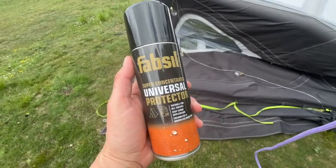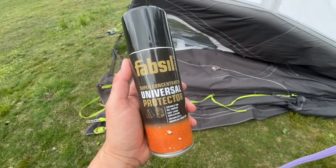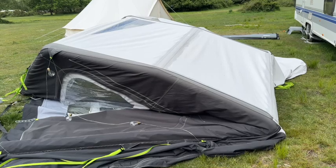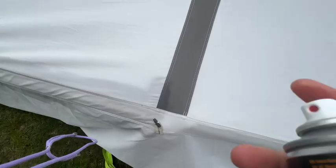This is Fabsil Gold, a silicone-based waterproofing spray for tents, awnings and outdoor gear. My Kampa air awning is a few years old, and a couple of summers ago it started leaking quite heavily through the roof seams. I spoke to Kampa directly and they recommended using this spray.